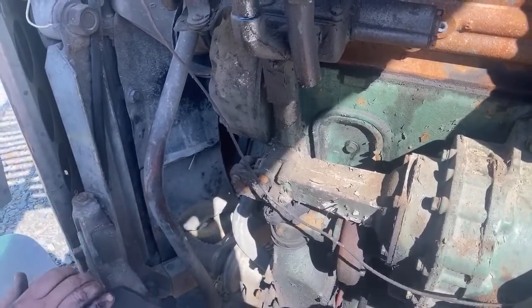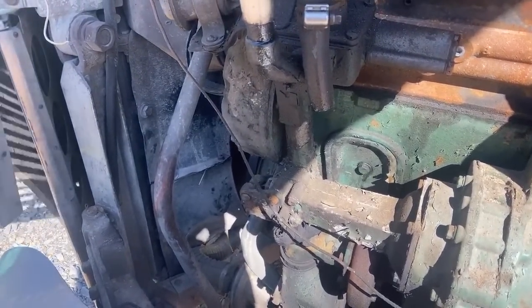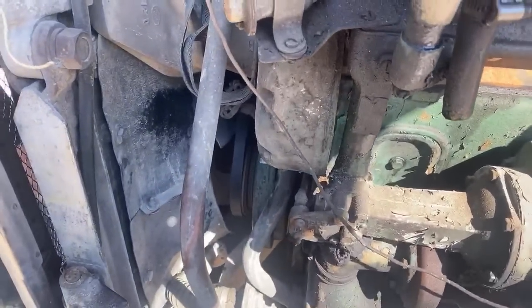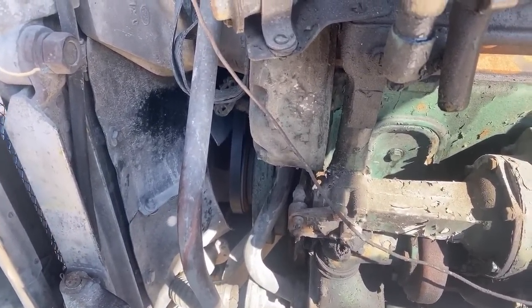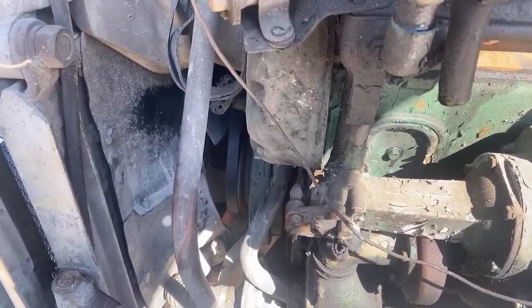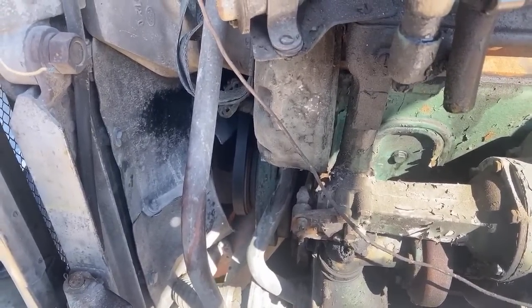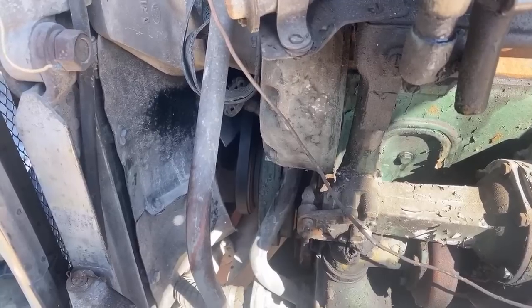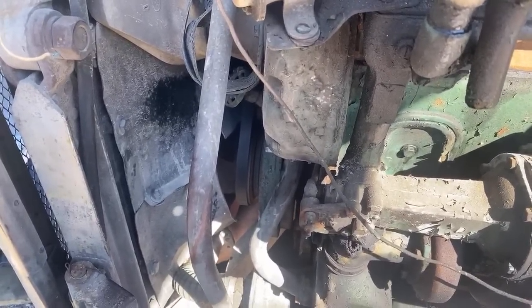Is the fluid draining the reason for not pulling the radiator? No, pulling the radiator just sucks. Been there, done that. Right, Scott? Yeah, that is not a fun job. I mean, it's also an hour job. Is it much harder to remove the fan shroud to get to the belt adjusters? Yes, it's a lot more work.